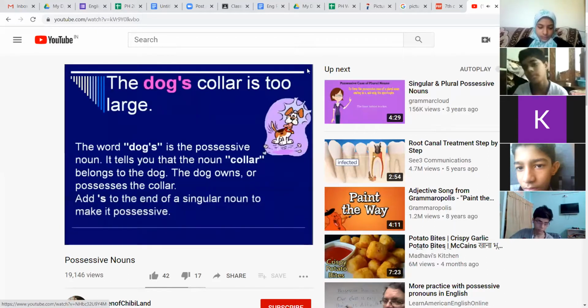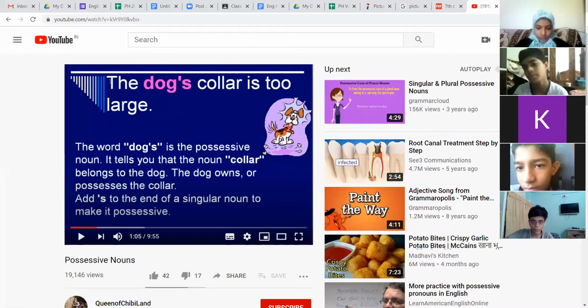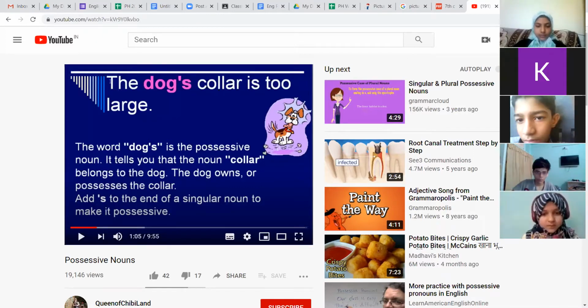How might we punctuate that in a sentence? Well, here's our first example. Now listen to this sentence carefully. The word dog's is the possessive noun. Read the sentence: the dog's collar is too large. Obviously, dog is a noun. But हमने जैसा वहाँ पे apostrophe. What is an apostrophe? Yes, this sign which you can see above, बीच में dog, D-O-G, apostrophe S है, right? If you can see that sign above the G, that is called an apostrophe. When you add an apostrophe and an S, that becomes a possessive noun.